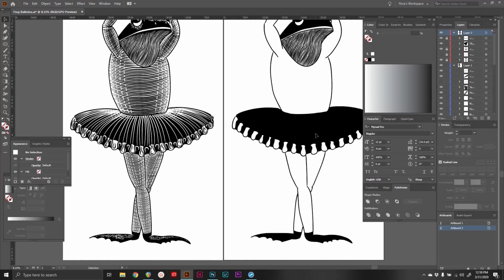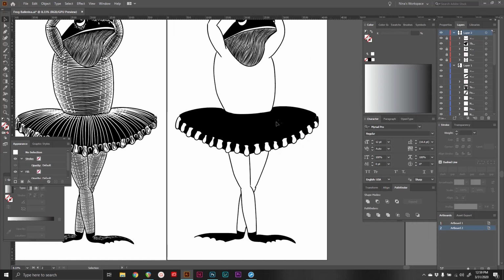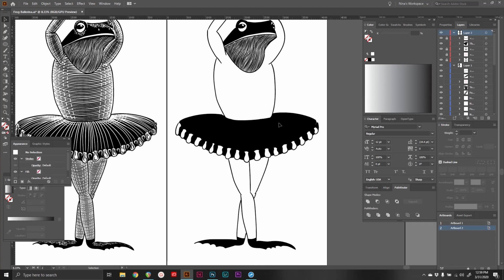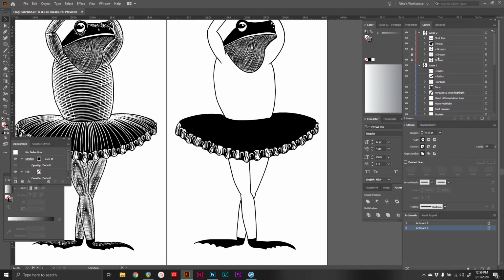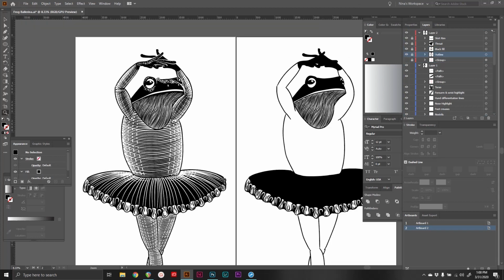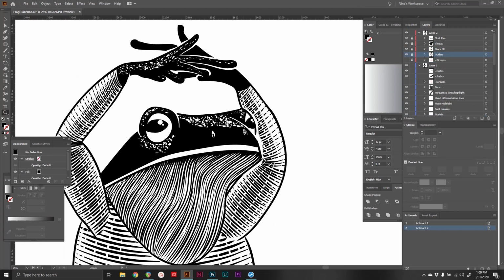I like to try to lock my layers as I go so that the thing I just did won't get messed up when I put new ones on top of it. It also helps to try to keep your layers panel organized. That way if you're looking for something later, it's not going to be impossible to find it. So as you can see, I have the skirt rim area. If I select that, it selects the entire skirt rim area. And then the throat is labeled the throat. All of the pieces that I colored in black are a group right here that I did not name. And then the outline.